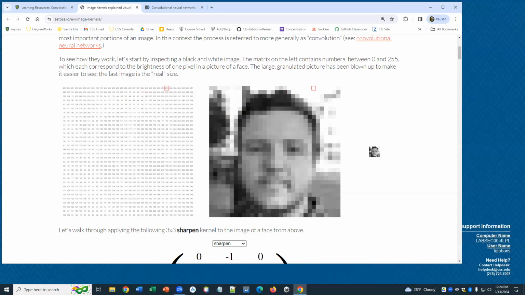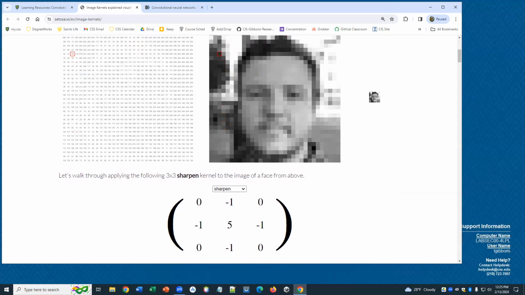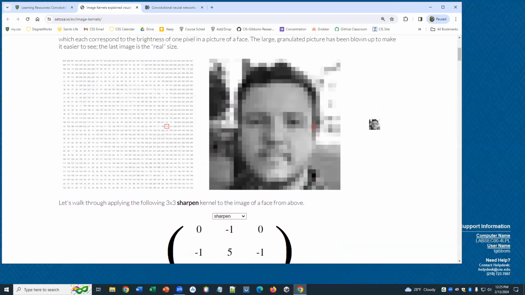If it's basically white, it's 255. So that's how our images are made, at least our grayscale images. I think you knew that already. So we have this two-dimensional array of numbers, and now we're going to apply filters to it.